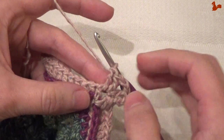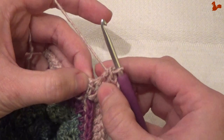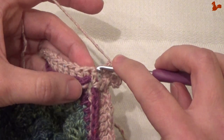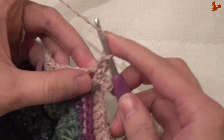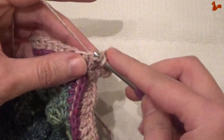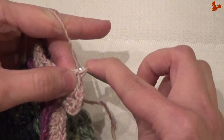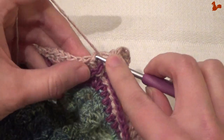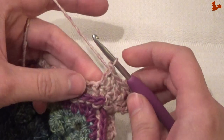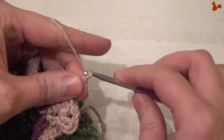You're going to start by actually skipping the very first stitch and then working 2 double crochets. And the first stitch is going to be this one here. You're going to skip that stitch. You're going to start there. So skipping that one, going on to the next, work 1 half double, a double, and on the next stitch also work a double crochet. Chain 3, 1, 2, 3.